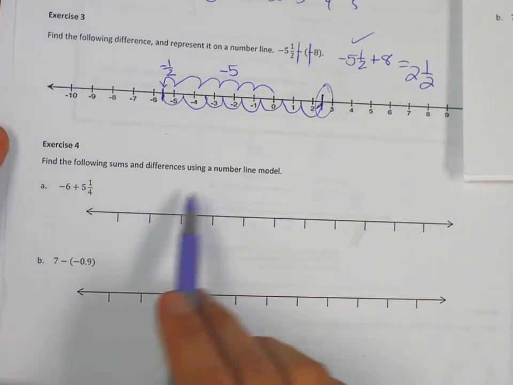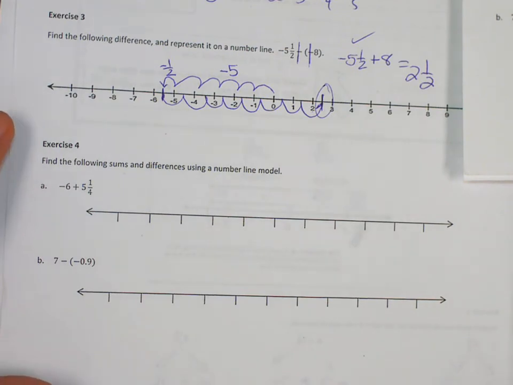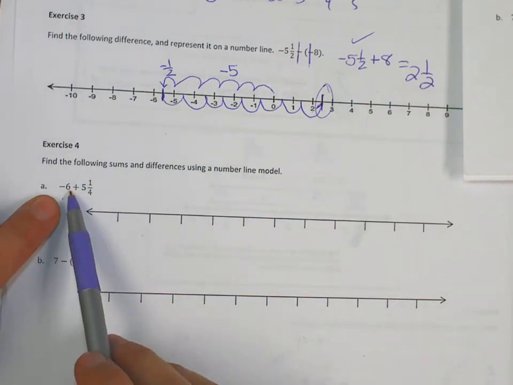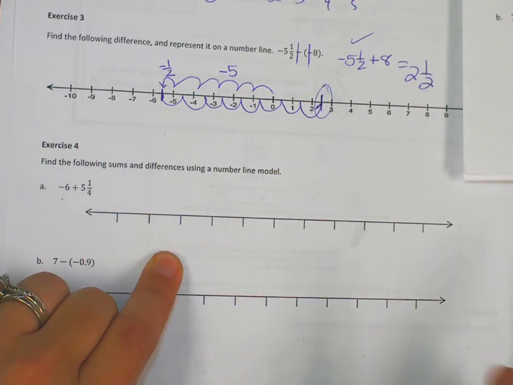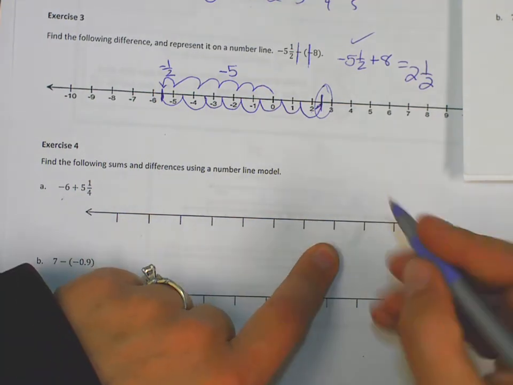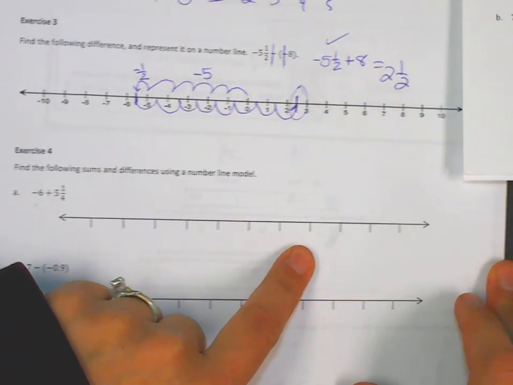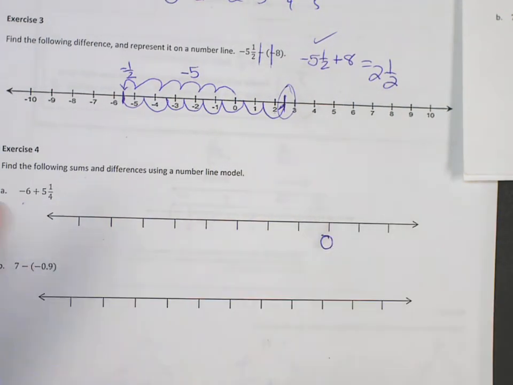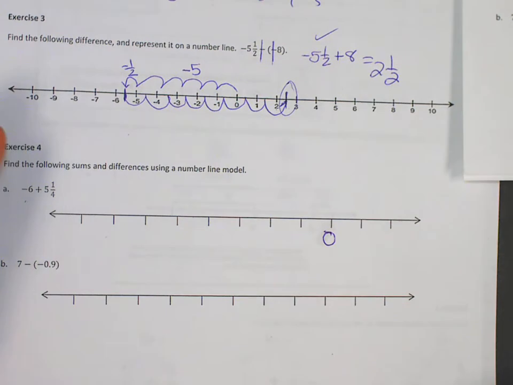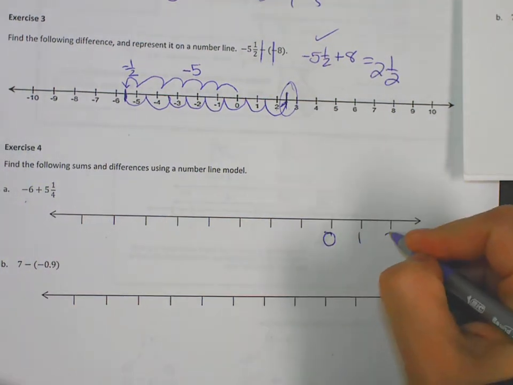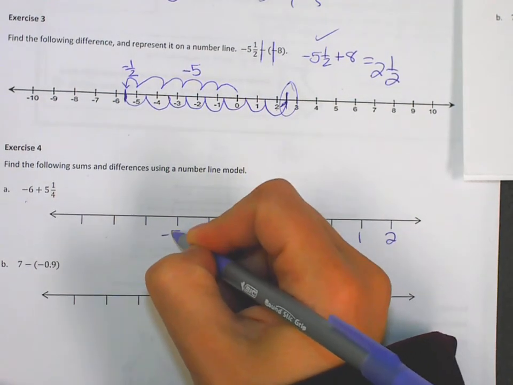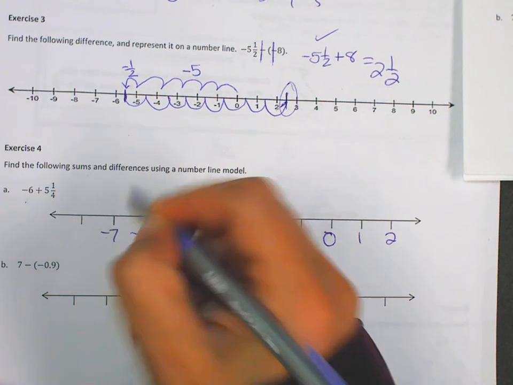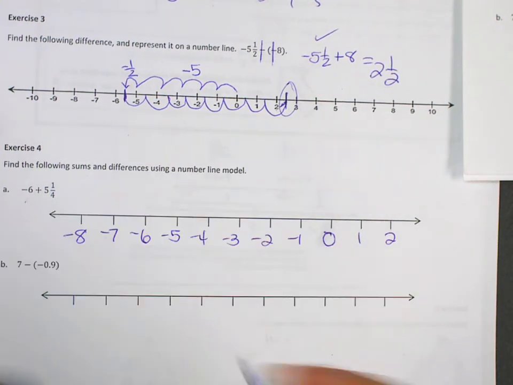So when Simon says use a number line, you do what Simon says. I've got quite a bit of negatives here, so you don't want to put your 0 here or you'll run out of room for your negatives. A lot of students still think the 0 has to go in the middle of the number line. No, it doesn't. It goes where I put it. It goes in the middle of the negatives and the positives. So I got positives over here, put my negatives over here. And if you felt like using paper for your notes, that's fine. Just take a picture when you submit it.